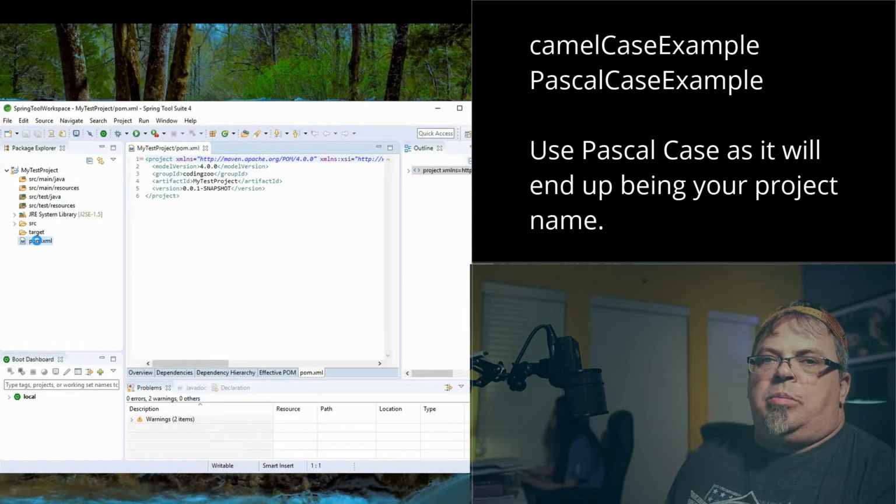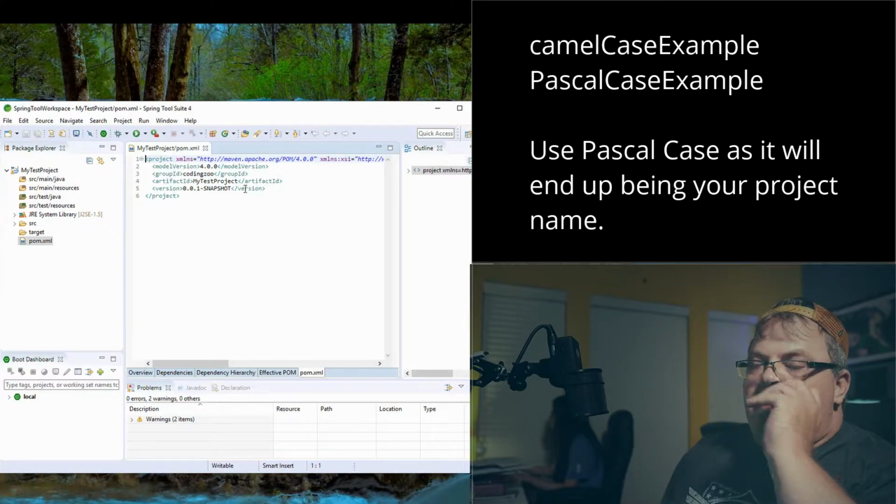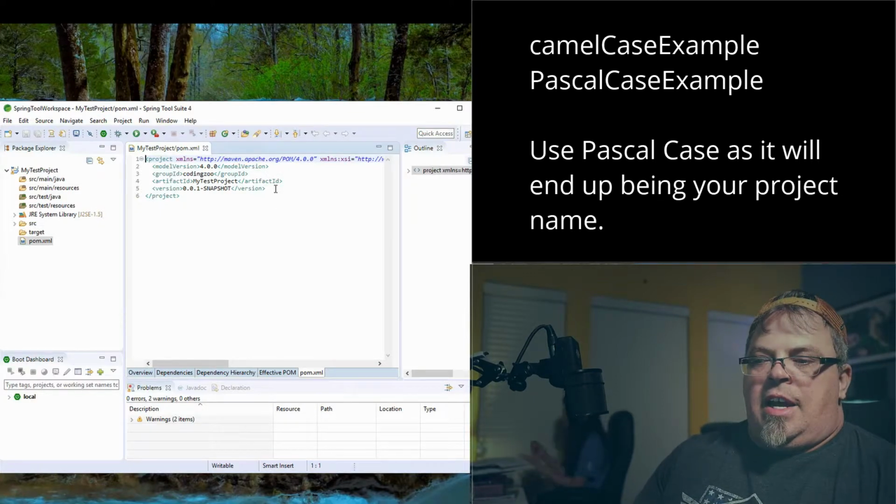At the bottom here is a POM file. You click on that and you see your pom.xml. So we created a Maven project. I'll go more in depth on that later. Maven is a way to include different libraries that you might need in your project and to build your project. It's a good way to use a given project across multiple IDEs, which is why I prefer to use Maven. Maven is quite popular. It's one of 2 or 3 different build systems.